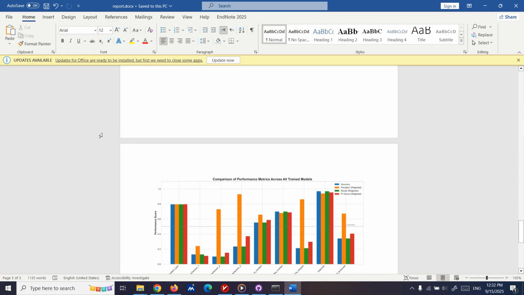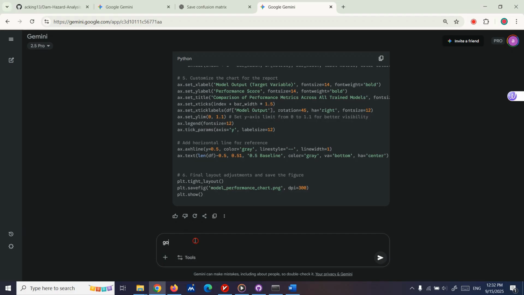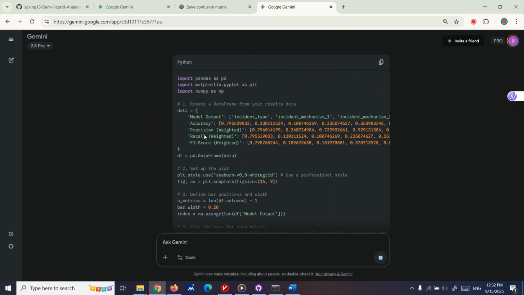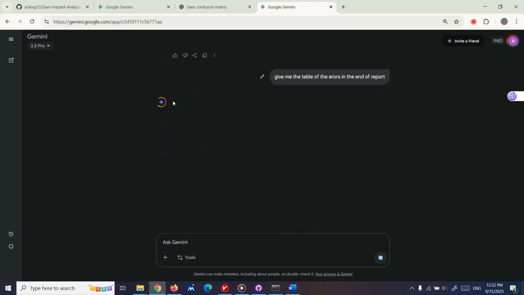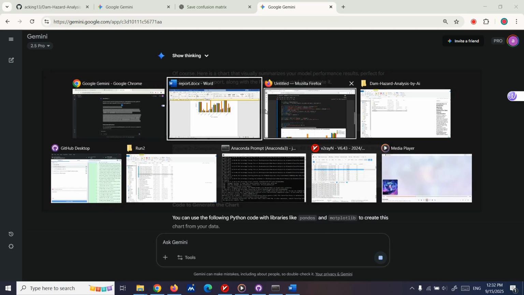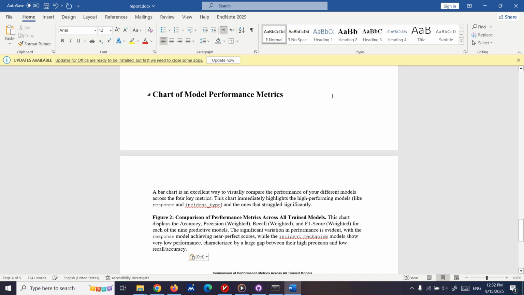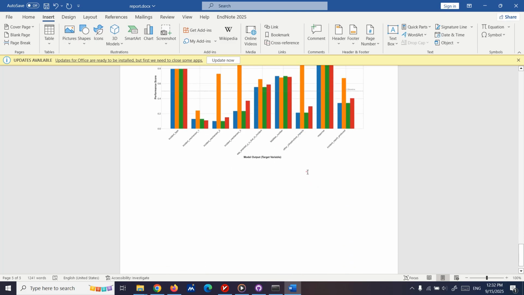But now we need something else, I think. Give me the table of the results, the table of the errors at the end of the report. Okay, it also has the text. I think I must copy. Chart of model performance and metrics.